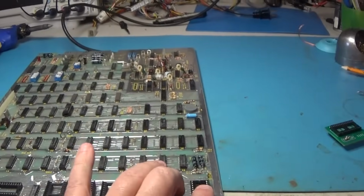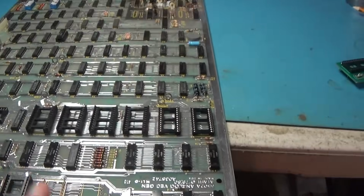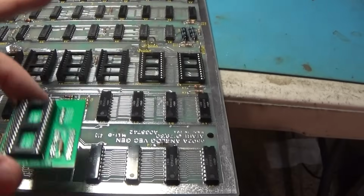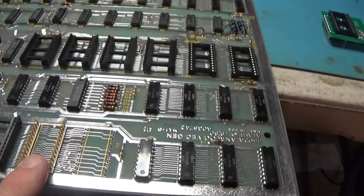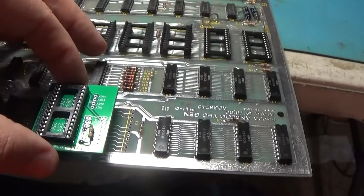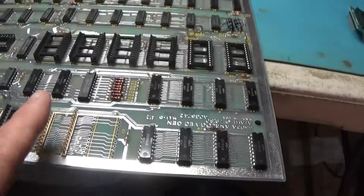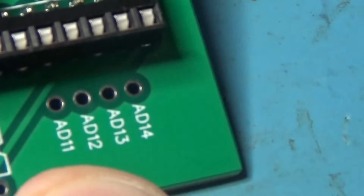Okay, I'm going through putting in sockets. I've got these 2 sockets, this one in. I got the board cleaned. It's really nice and clean. But I went to, because I'm going to hard solder this into the board, I don't want it messing with the socket. So I was going to put this in here and it covers this RAM. And I don't like that. So I'm removing this socket, because it doesn't matter which socket it's in. So I'm going to remove this one right here, and it's going to sit right here like this, so that I don't cover up any of these RAM. So, alright, I'll be back. I'm going to go ahead and remove these pins, clean up, and then that's going to go in right here. Then we just have to pick these 4 address bits and run to it.